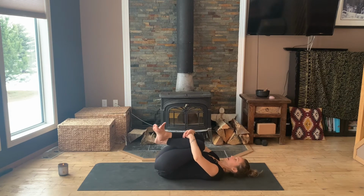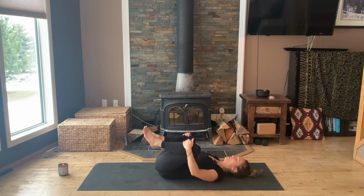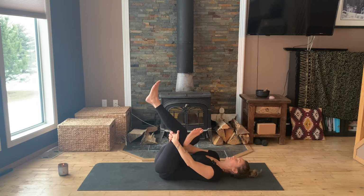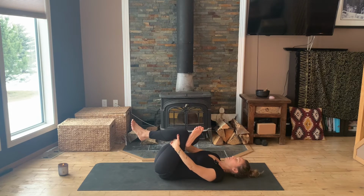Bring the legs in, knees in towards the chest. Open up the knees and just rock from side to side, loosening up the lower back, the SI joint. And bringing the right foot onto the left leg, recline pigeon. Interlace the fingers behind the leg, and then just start to feel the shoulders relax into the mat. Keeping that right foot nice and active. So the knee is supported.